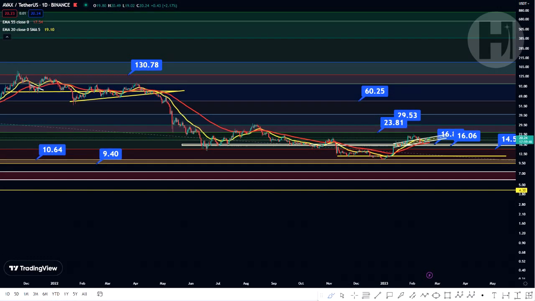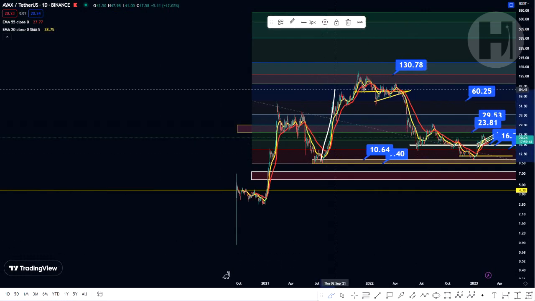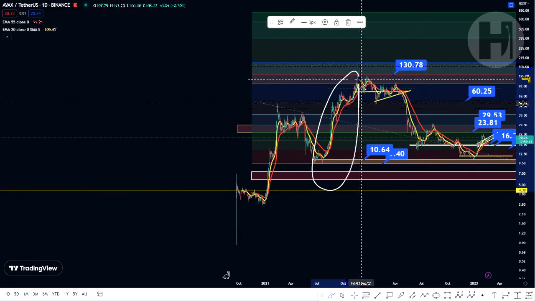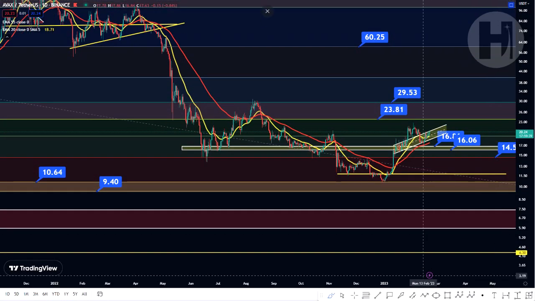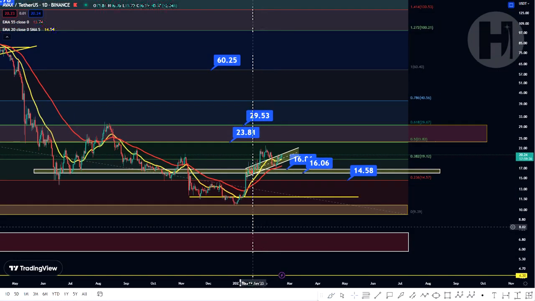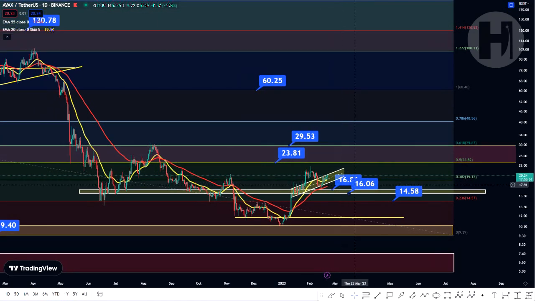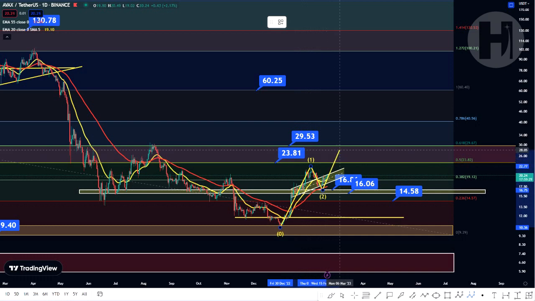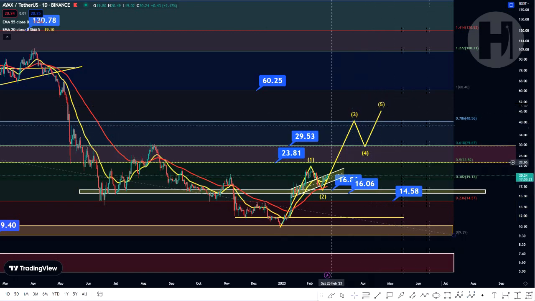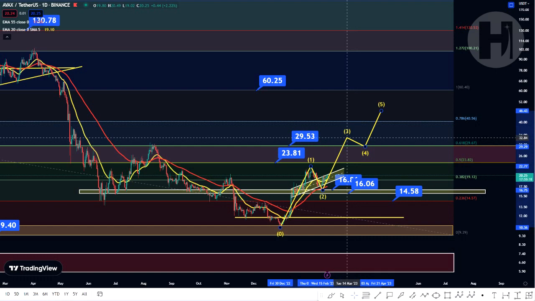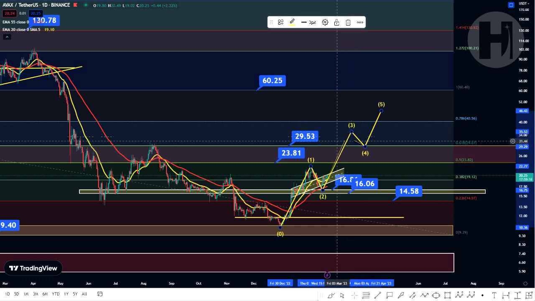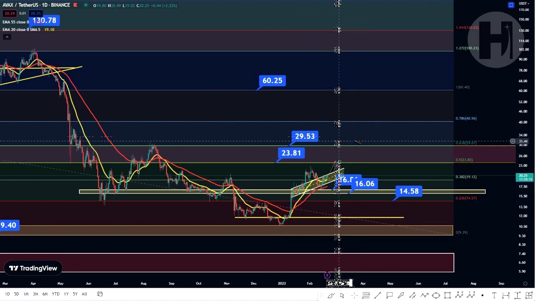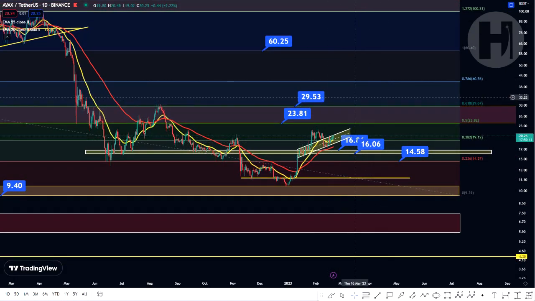So obviously, we're not in a bull market like we were here. Okay, this is not going to happen in a couple of months like it did back then, but this could be a start of a potential leg up here. And maybe we're looking at some sort of an ABC here. So this was your wave 1, wave 2, and now we're looking at a wave 3 potentially taking us to $40. A wave 4 pullback, and then a wave 5. So potentially this might be something that we're looking at. Maybe we go a bit lower on the wave 3, but usually the wave 3 is the highest or the strongest wave. But that's a hypothetical, obviously.